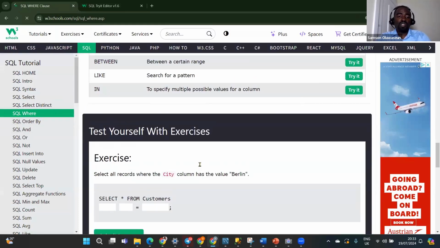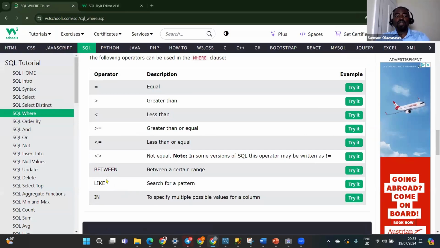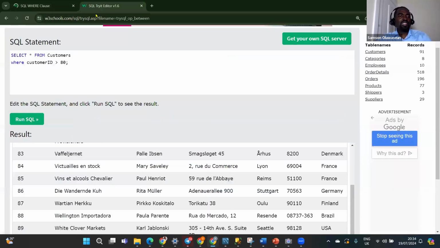Then we have all these other operators, like this one, search for pattern. I know I've not mentioned it, but let's see how LIKE works. Your LIKE works like the phone book on your phone. If you want to dial Seun's number, you don't need to know my phone number. Just know that my name starts with S. That will really save you a lot. Once you get to your phone, just type S, and it shows you the list of people in there.